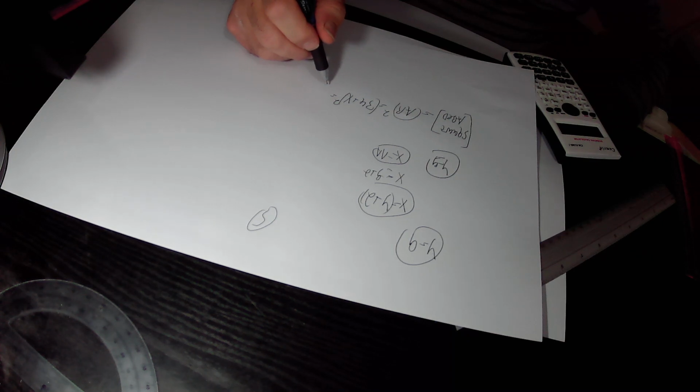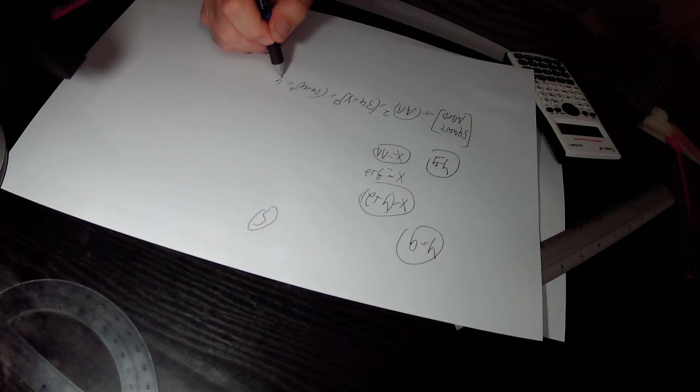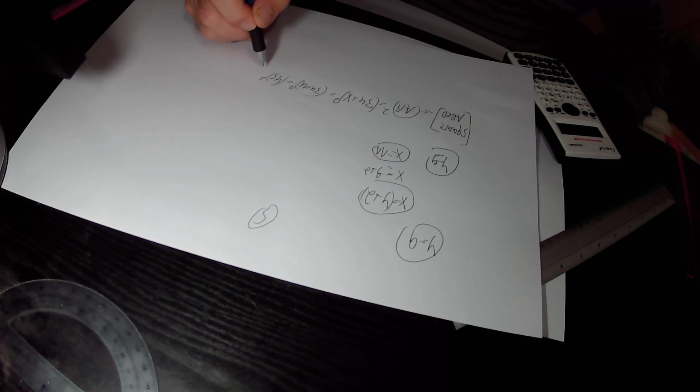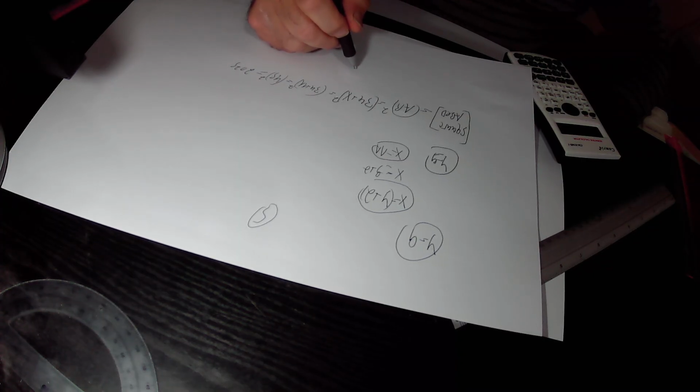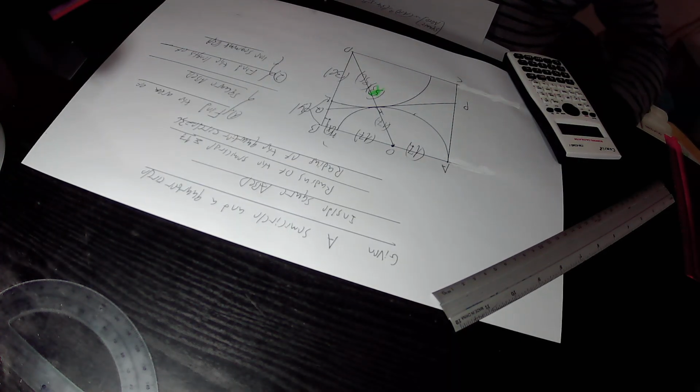34 plus x is 34 plus 11 because x equals 11. So it is 34 plus 11 squared. 34 plus 11 is 45, so it is 45 squared. 45 squared equals 2025 square inches in size. So in total we found out that the area of this square ABCD is equal to 2025 square inches in size. So write it down.